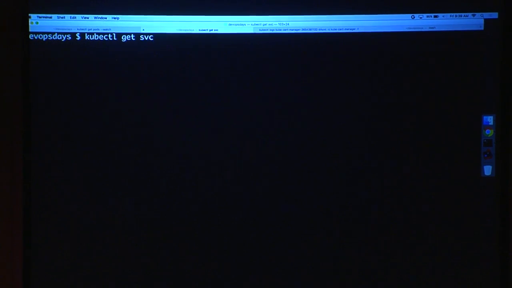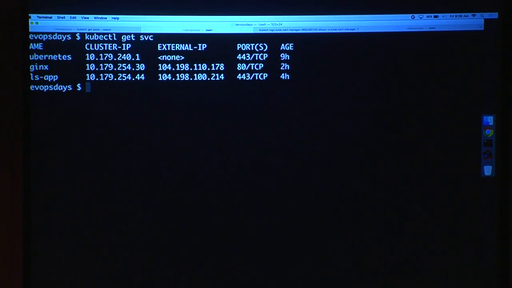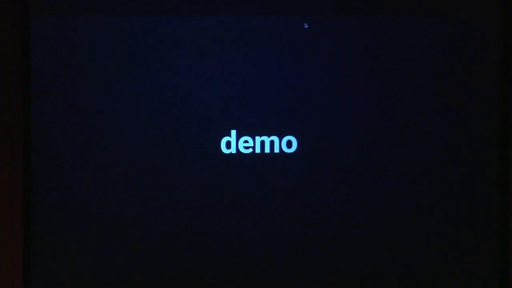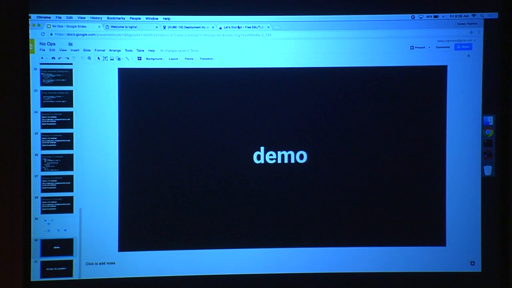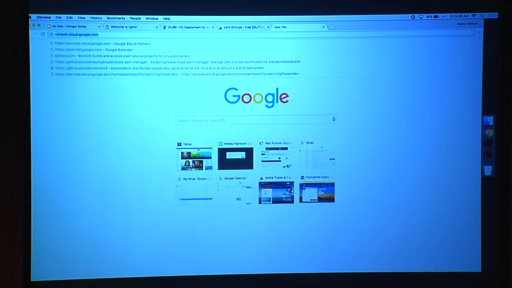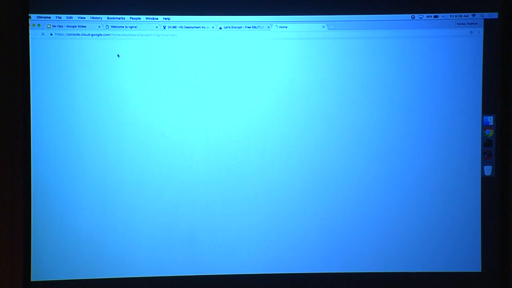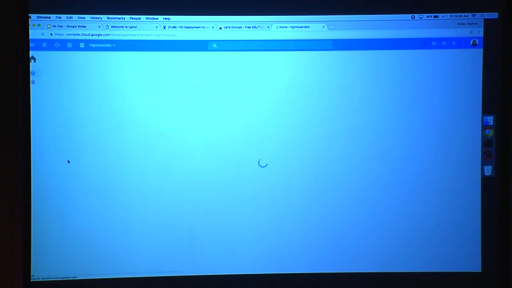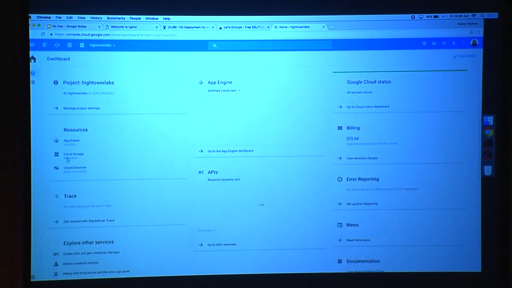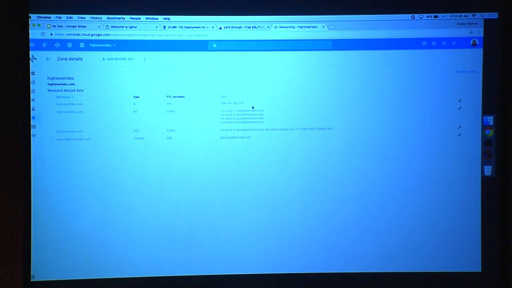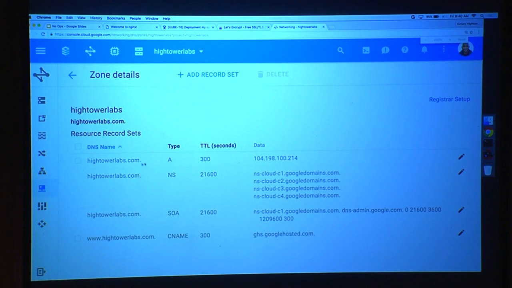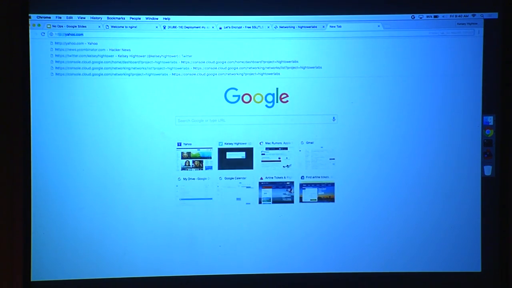Exactly. All right, so now what we're going to do is get the service for this thing. And we want to use real DNS here, okay? So what I'm going to do now is go to my DNS server here on Google Cloud. Now what we want to see, come on. All right, so we're going to deal with real networking DNS. This is not the smartest thing to do, okay? But we're going to do it anyway because we have to show that this works. So we have this IP address linked to this domain name. So what we're going to do is pull this up.